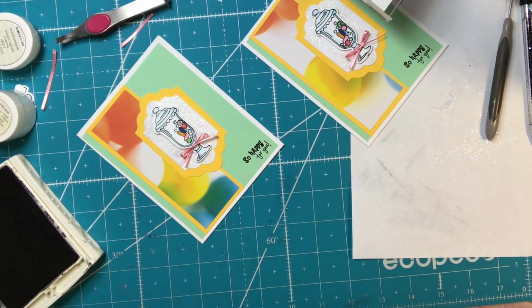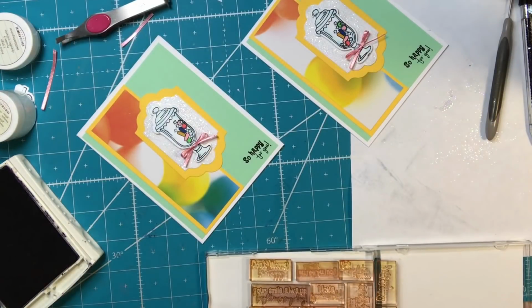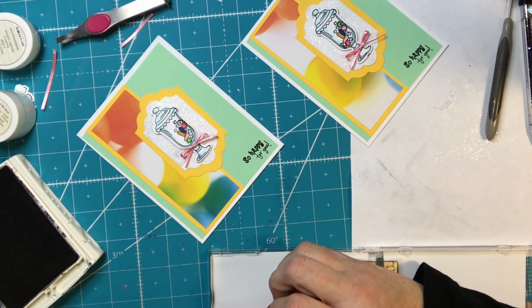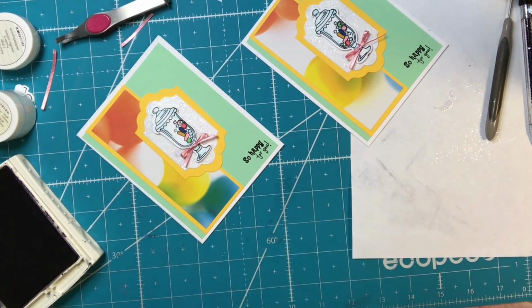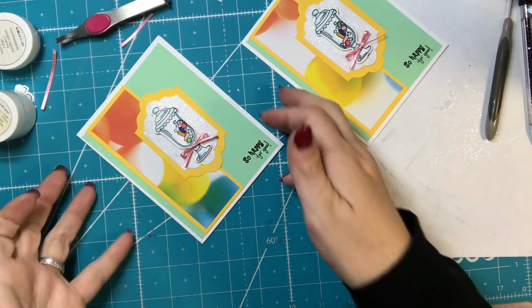Then I have my stamp and scrub over here. I'm just going to clean off my stamp so I can put it back. And that is that. Easy peasy. And there is our card for today. I think it turned out really cute.